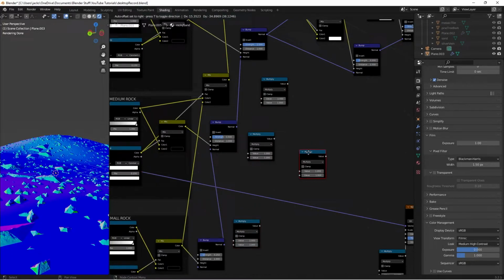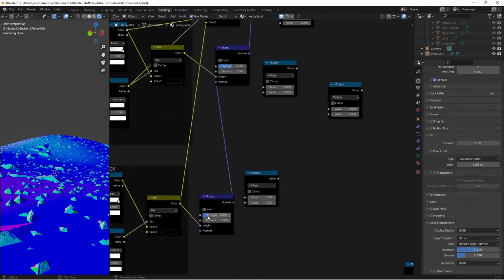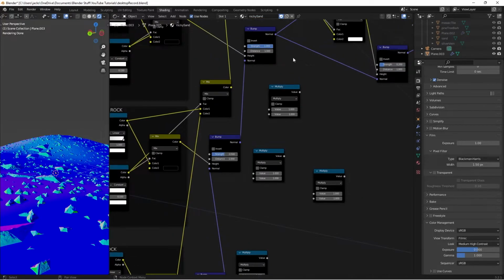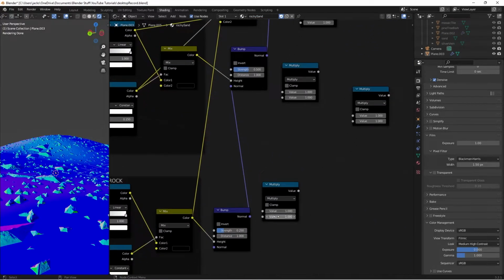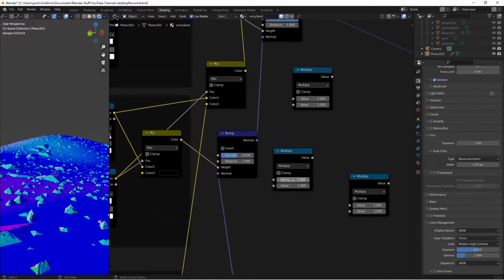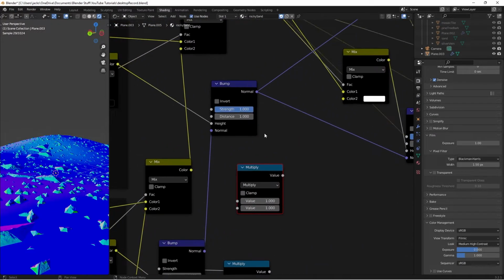It's going to be controlled by the one control, but because these have different strength values, that is going to be slightly different. So I'm going to switch this bottom value here to the same as our bump node, which is a 0.25. Then plug this into the strength, like so. Same up here, bottom value to a 0.5. Plug this value into the strength. And then the same with this guy right here. Bottom value to a 1, which it already is. Take the value into here.